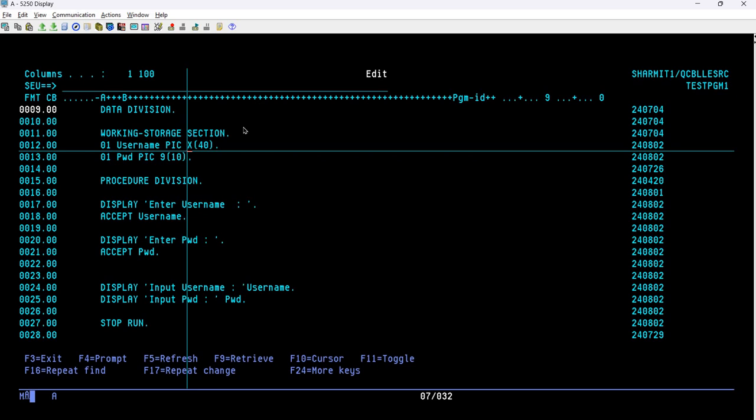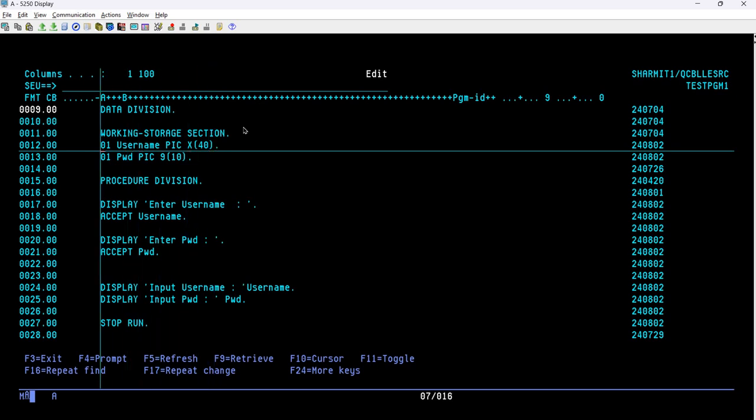Remember one thing, in the previous session what we did, we were using the VALUE clause in order to assign the values, but this time we are not going to utilize the VALUE clause. Why? Because this time we want to accept the input values directly from the user, and that's the main topic of today's session. That's why you can see not a single variable is using the VALUE clause, because we want to make this program dynamic. Otherwise it is hard coded, right? We were just using the hard coded value, but now I'm not using any VALUE clause.